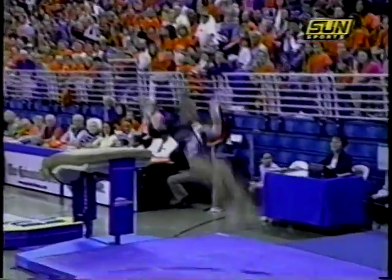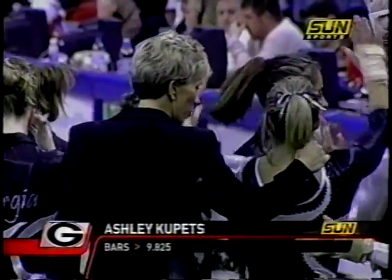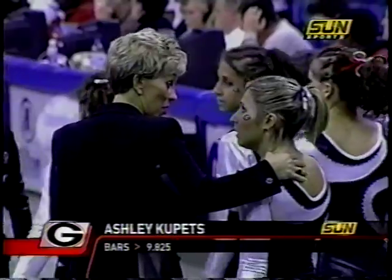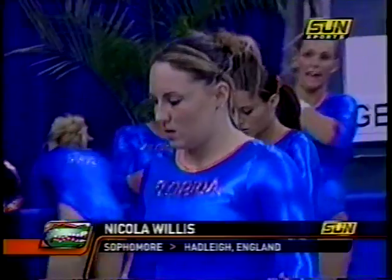They're being evaluated on their entry onto the vault, which was very well executed, and coming off nice and high with good distance from the horse. Still we're seeing a step or a hop from just about everyone — this is relatively early in the season, with the difficult vaults these women are doing.